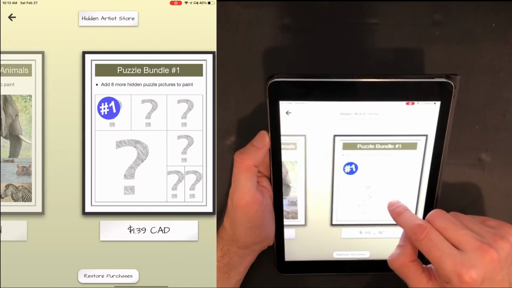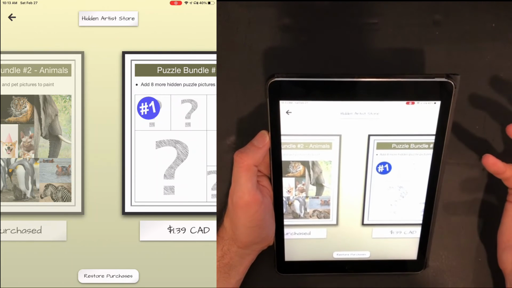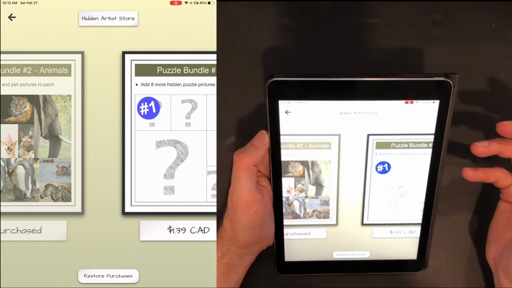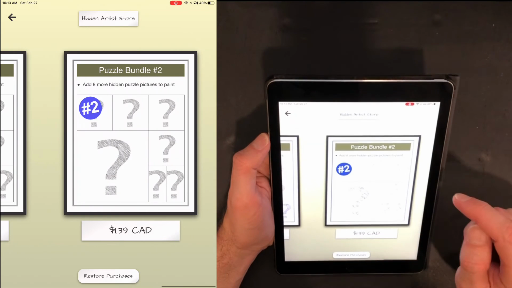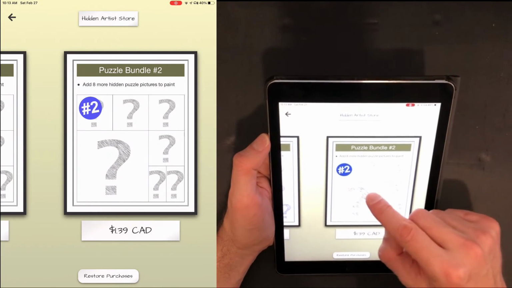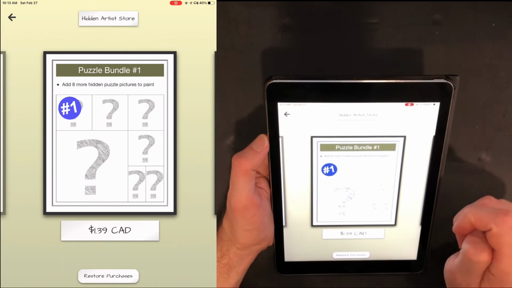A puzzle is basically a photograph where you don't get to see it at all. And so you're really just trying to guess what you're trying to paint and then slowly paint it in as you go. It's quite fun to do that. I enjoy it a lot. I try to get other people to create one of these things for me.